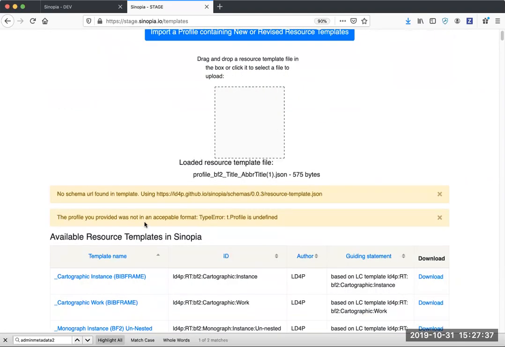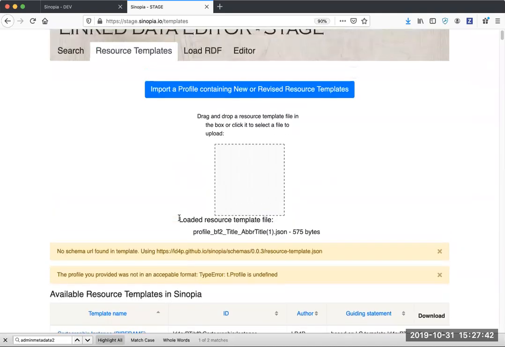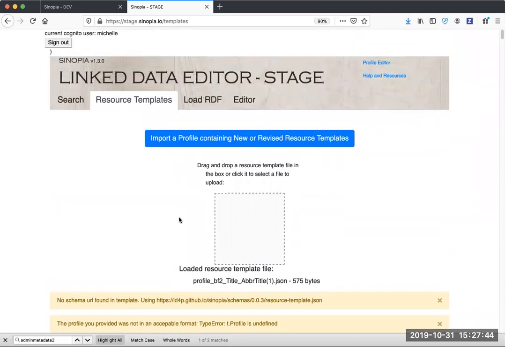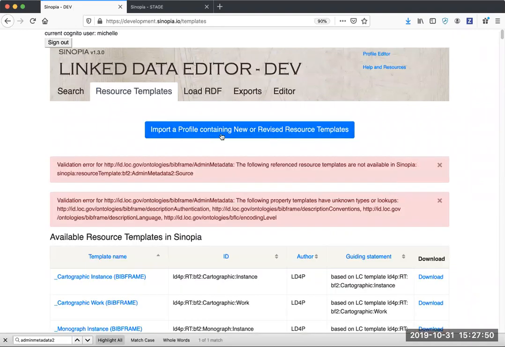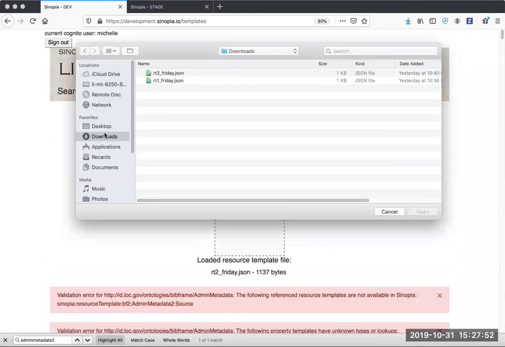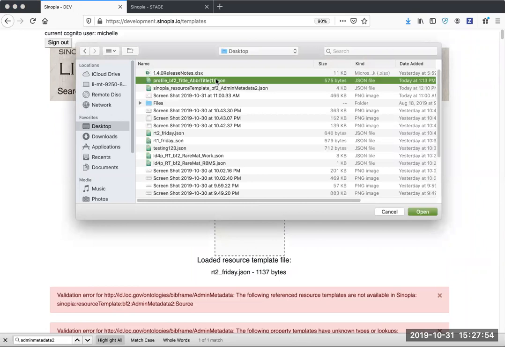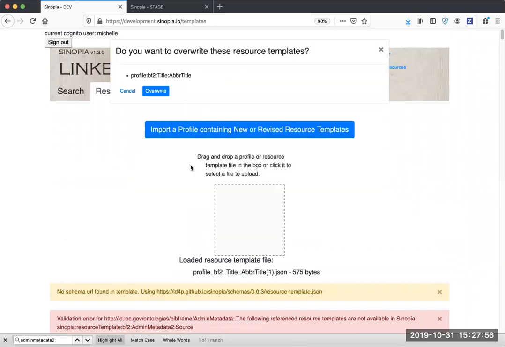The profile you provided was not in an acceptable format. And you would have to go change that resource template into a profile. We've improved the upload here so that you can upload something that is just a resource template, and it treats it just fine. You'll have no errors.